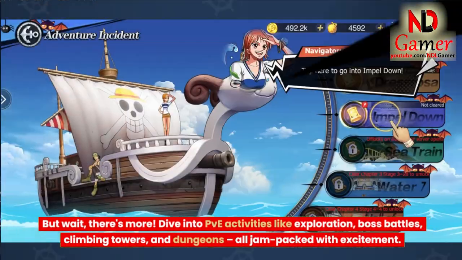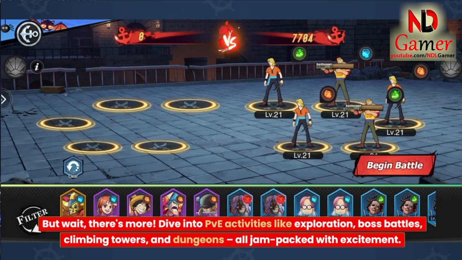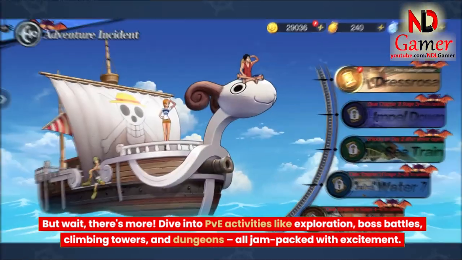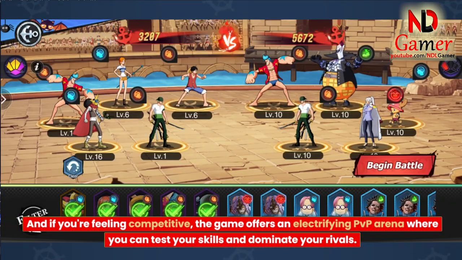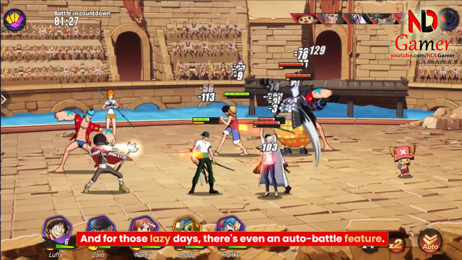But wait, there's more. Dive into PvE activities like exploration, boss battles, climbing towers, and dungeons, all jam-packed with excitement. And if you're feeling competitive, the game offers an electrifying PvP arena where you can test your skills and dominate your rivals. And for those lazy days, there's even an auto battle feature.